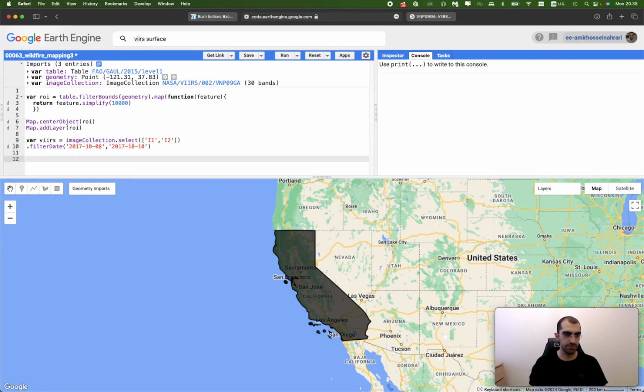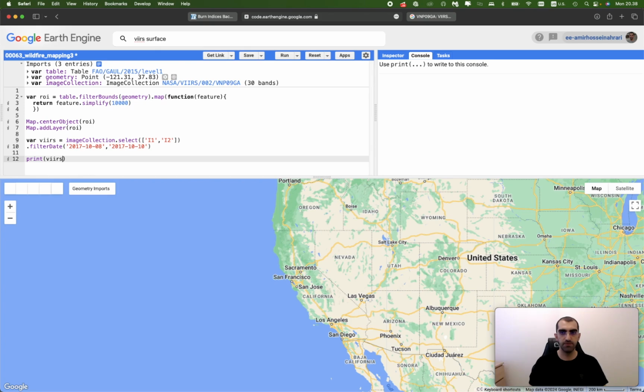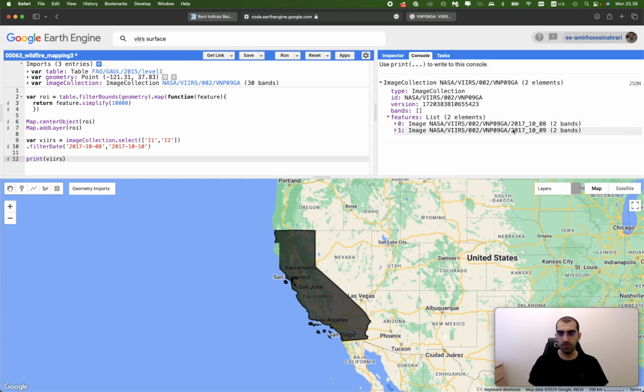So there it is. When you print the result, print the VIIRS, on the right side under the console, you will see that two images are available. One of them for day number 8 and another one for day number 9.